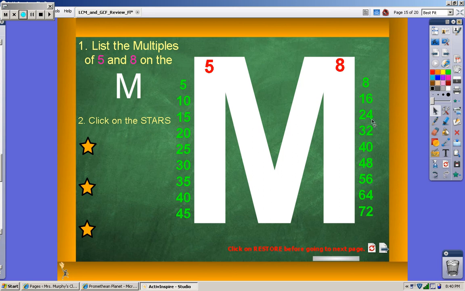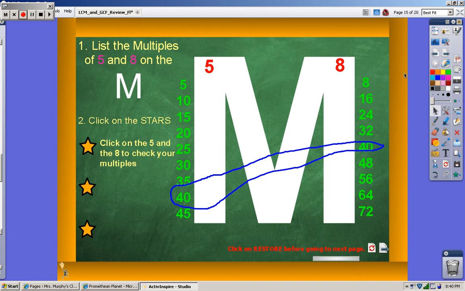You have to pay really close attention, but if you really use your number theory and understanding, you know that any multiple of 5 is going to end in a 5 or a 0, so you could really just stroll along and find your first 5 or 0, and ding, ding, ding, I have found my first 5 or 0. And that 40 is the least common multiple. To backtrack, we found the multiples of 5 and 8. We found the least common one that they had, and it is 40.